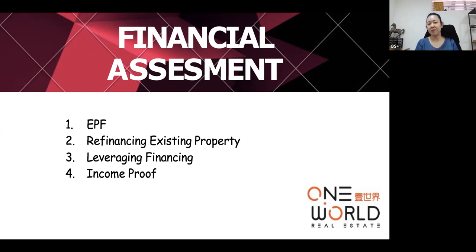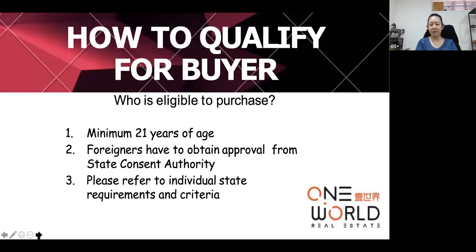Now when I do my sales, I always ask this first, because this is the biggest challenge for the market at this moment. A lot of people want to buy, it's not that they don't want. But the financial assessment is the thing we bring forward first, and only then do we ask them what they want. So this is the part where we need to do reverse engineering. So how do we qualify them? Always remember, if the customer is too young, at 20 years old, can they buy or not?